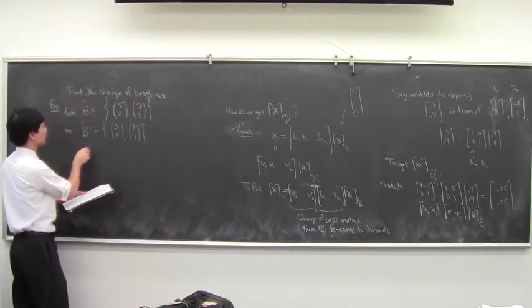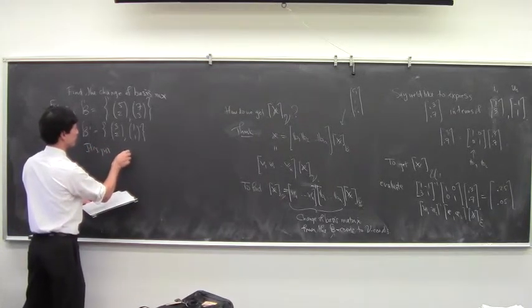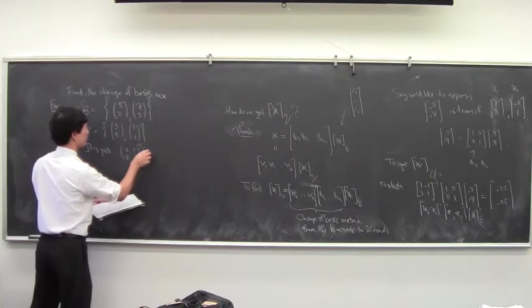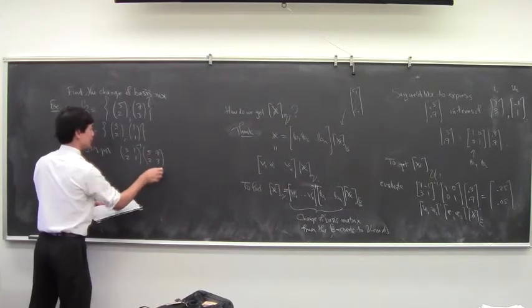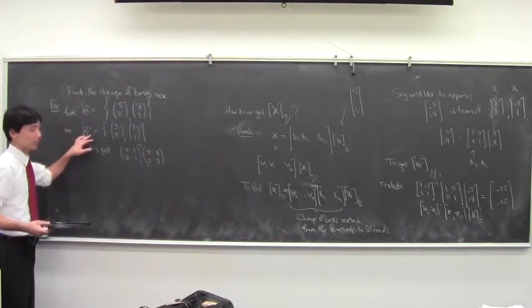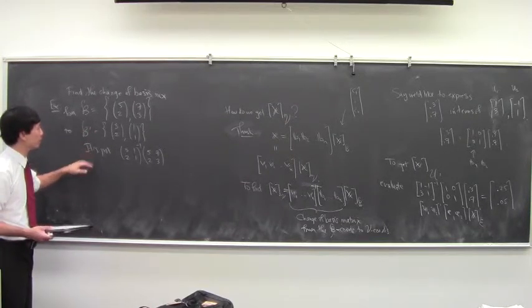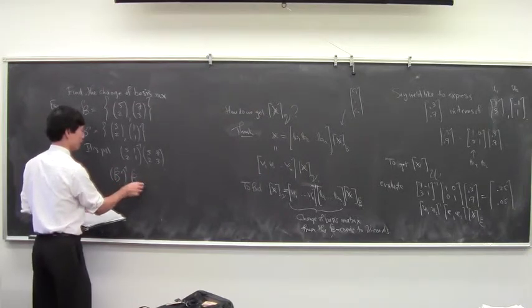It's just B prime inverse. What do you mean, B prime inverse? So the inverse of (3, 2), (1, 1), times B, so that's (5, 2), (7, 3). Okay, yeah. So it's a little bit imprecise to say B prime inverse because B prime is a basis, right? You don't say the inverse of a basis. So if you wrote on your exam B prime inverse times B, I would say, like, what?